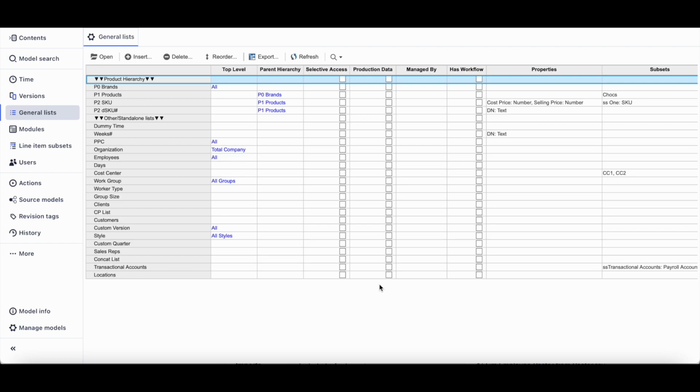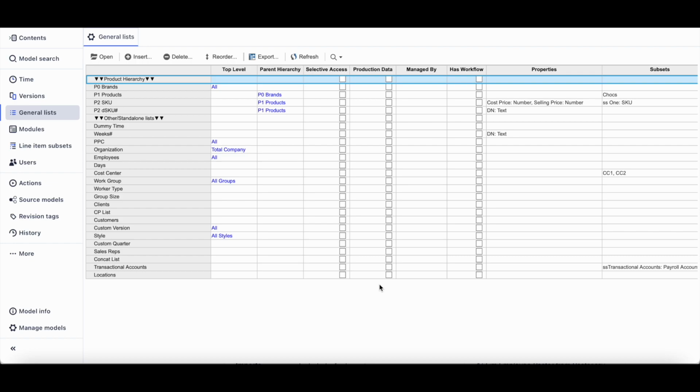There are two different types of lists within your model. One is the general list, another could be your numbered list. So what is the good naming convention for your general list? Always start or prefix your general list with the hierarchy they belong to, and give it a number. So basically, the alphanumeric abbreviation, sort of letters or characters as well, at the beginning of your general list.